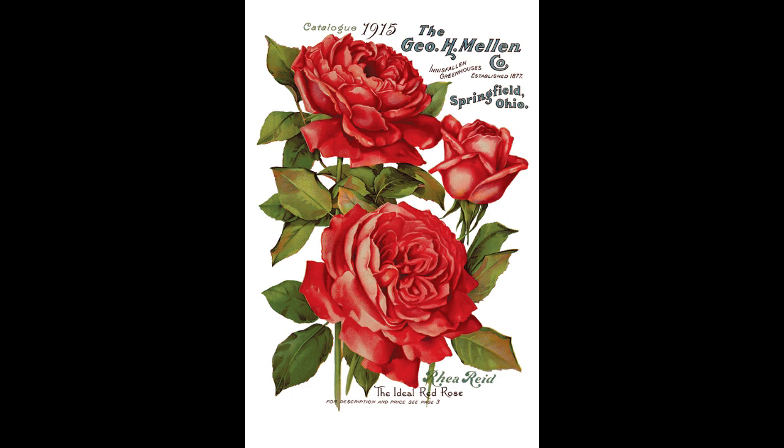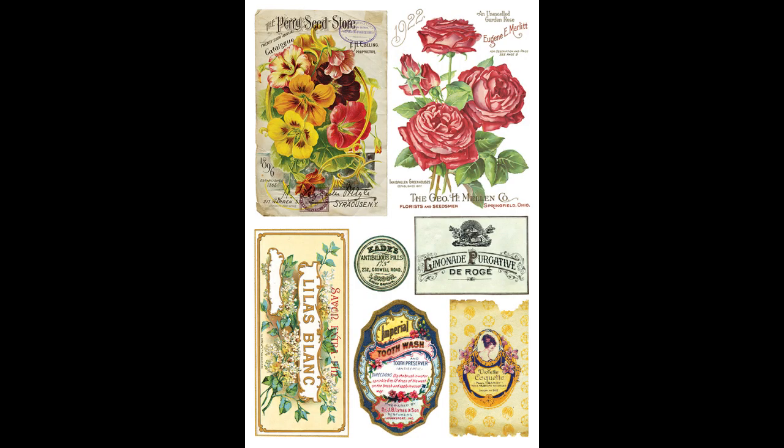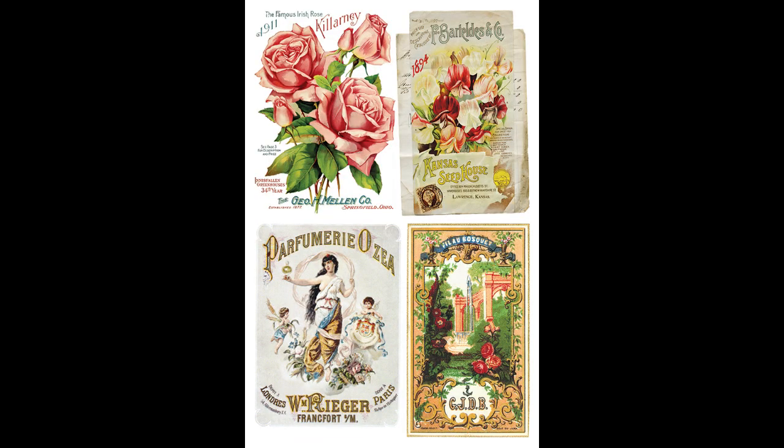Next we have this full-size label ephemera page, and this one is absolutely gorgeous. And then we've got the smaller vintage labels, and these are in a variety of sizes and colors, and the possibilities are endless with these. I absolutely love them, and IOD has really knocked my socks off with this offering.